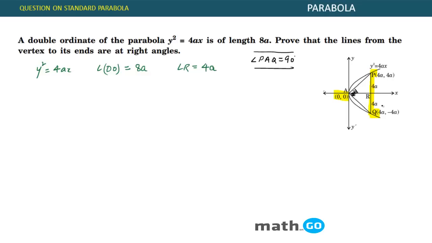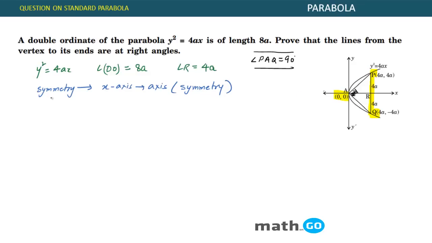Okay, so now how do we do this? We'll use symmetry for this. Now let us understand what we mean by symmetry. It is a very important concept, especially in geometry. We said the x-axis is the axis in this question. In fact, I used the word axis of symmetry. So what did symmetry mean? As much as it is above, it is the same below.